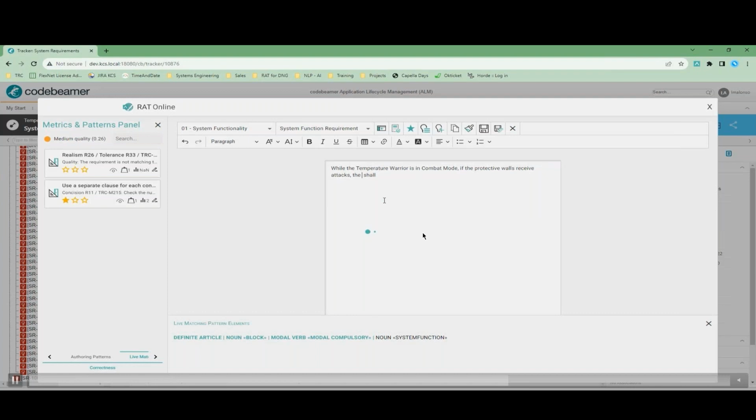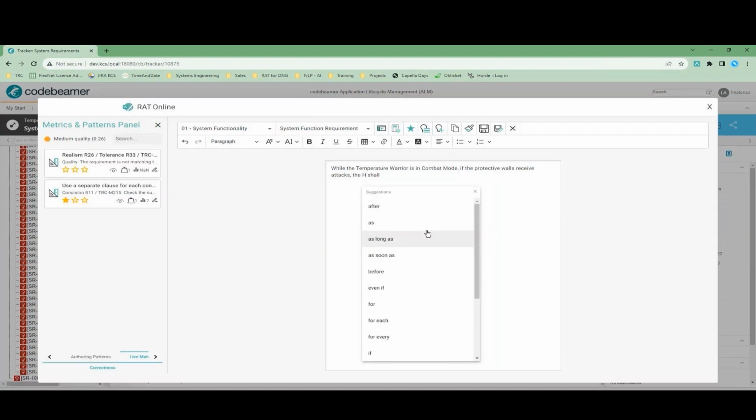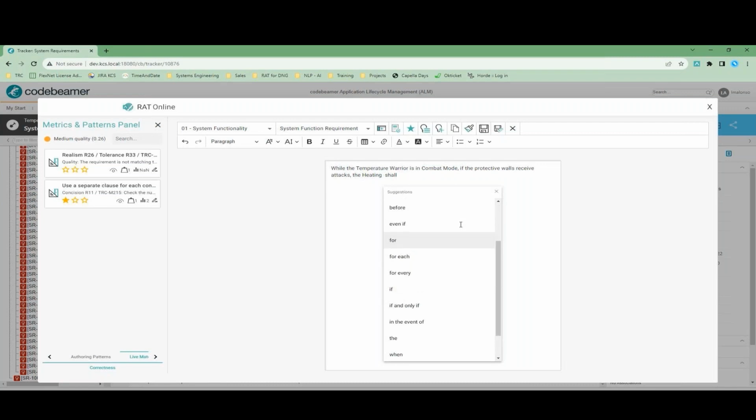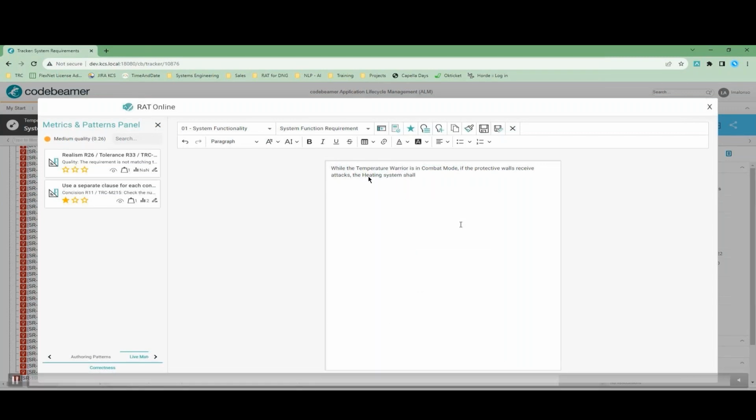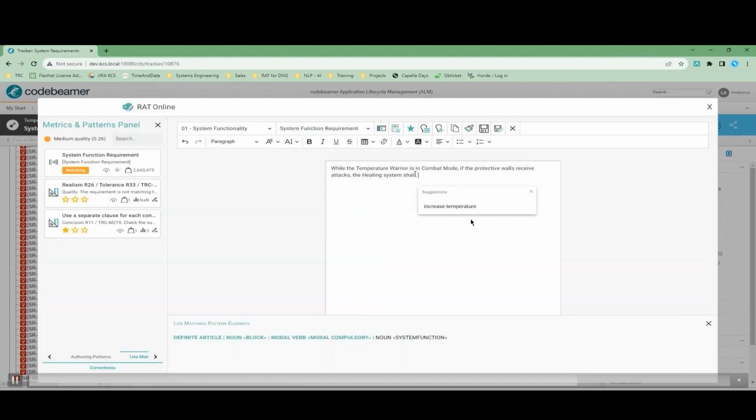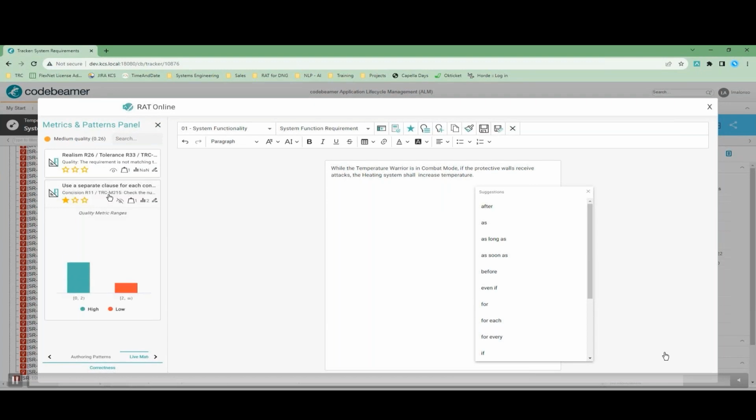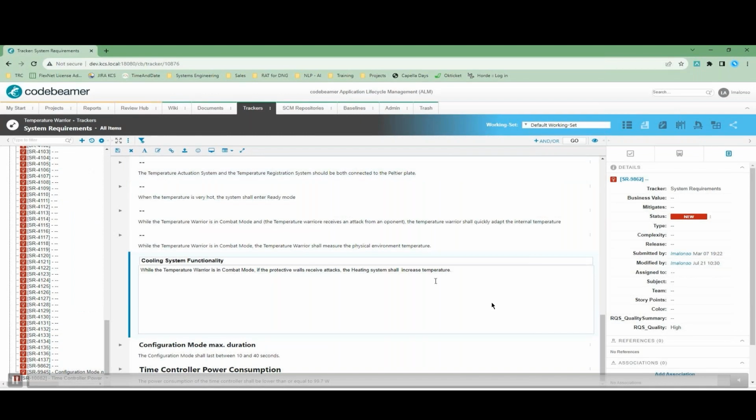And so that means that we don't suggest all the data dictionary we have. It's not about flooding the user with information. It's also suggesting what really matters to the user. So in this case, if we write heating system, now we're not expecting decrease temperature, we're expecting increase temperature. So it's suggesting just what you need. If the function is not performed by this system, or it's not the right level, it's not going to be suggested. And then we can finish the requirement, and we can use the save button on the top to keep the requirement and keep working.